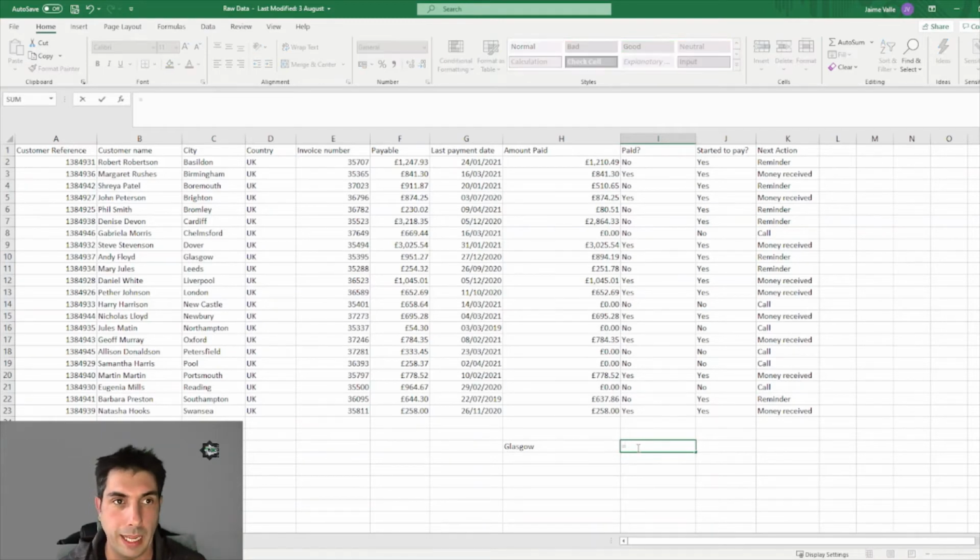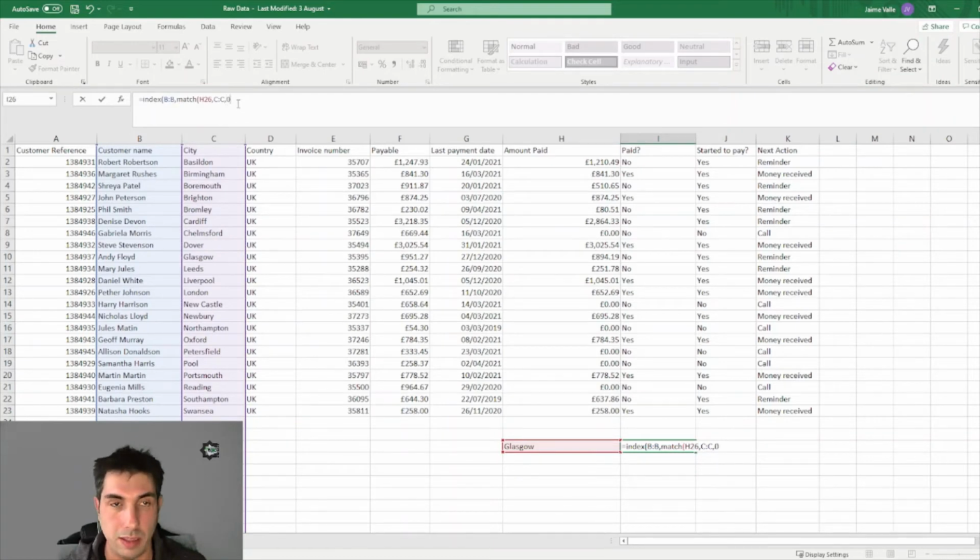So I'm going to put =INDEX, open brackets, and I put the result first, remember? The result. In this case, I'm going to put the entire column. I'm after the name this time, yeah? So, comma, and then MATCH. What is the value I'm going to match? This one, Glasgow. I can type it, as you know. Comma. Where that Glasgow value is contained, in the whole column C in this case. And then comma, and then 0.